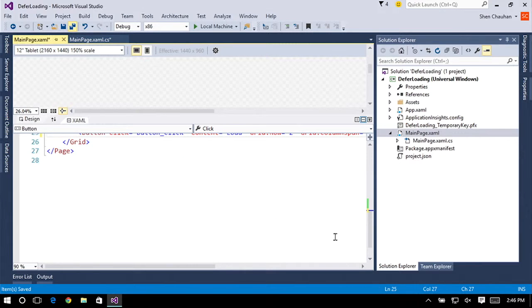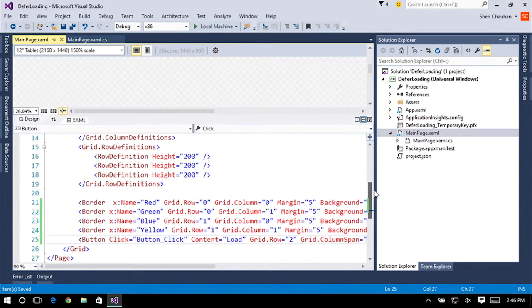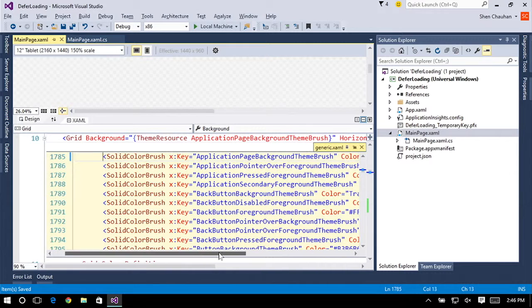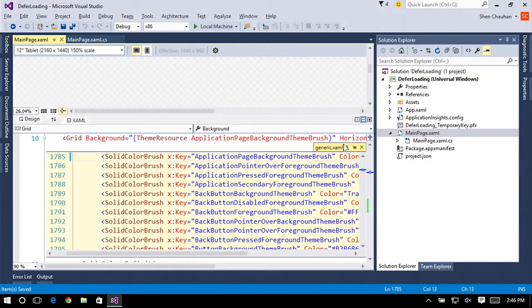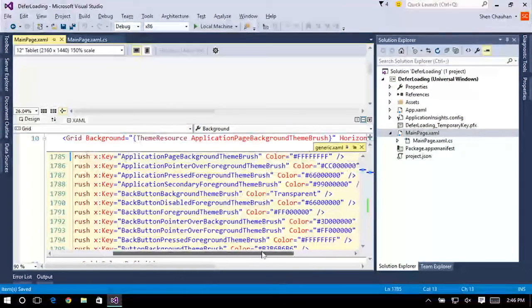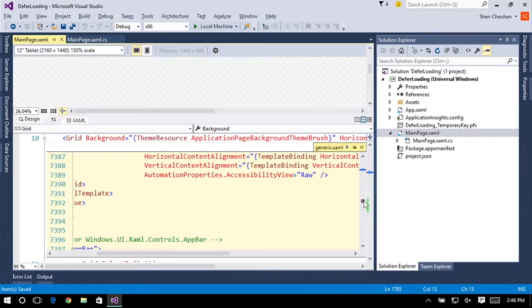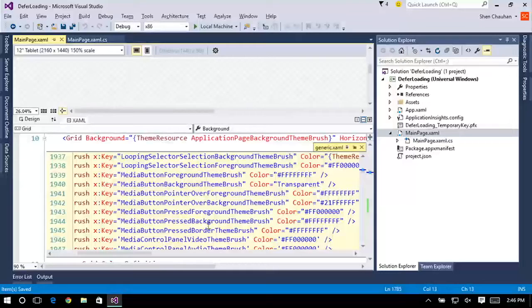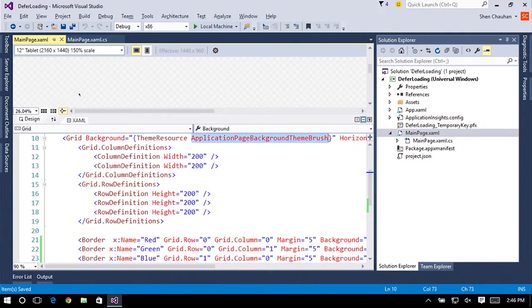And the beauty about this is, you say, okay, great, you've done an event handler, but what about things like theme brushes? I can do Alt F12 on that. And all of a sudden, this is from generic XAML, so this is not even my solution. This is coming from the Windows kits, the standard kits. So I could have a look and see what color these are, and I might just randomly choose something. It's a great way to do exploration. So I can explore styles, even though they're not really there. I could say maybe I want to change it to the media button brush and things like that. So you can do all sorts of nice things like that, which is cool.